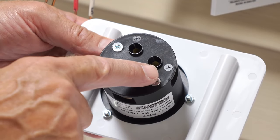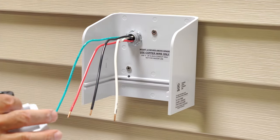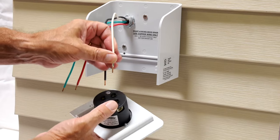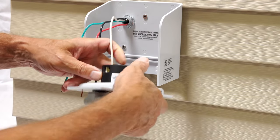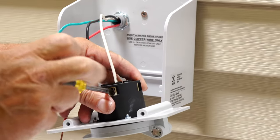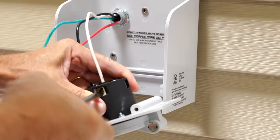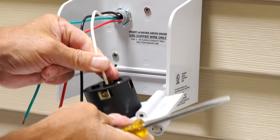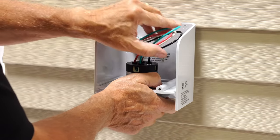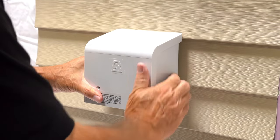Holding the slide-out wiring tray of the power inlet box in your hand, insert the four pre-stripped wires into the set screw holes in the base of the power inlet plug fixture as follows: the green wire into the hole marked G, the white wire into the hole marked W, the black wire into the hole marked X, and the red wire into the hole marked Y. Push the wires all the way into the marked terminal holes and tighten the set screws on the sides of each terminal until the wire will not pull out. Make sure no wire insulation is clamped in the terminals — only copper. Slide the tray all the way back into the power inlet box. Tuck the wires in neatly. Replace the inlet box cover by tightening the two long screws. The installation is finished — you're ready to go.